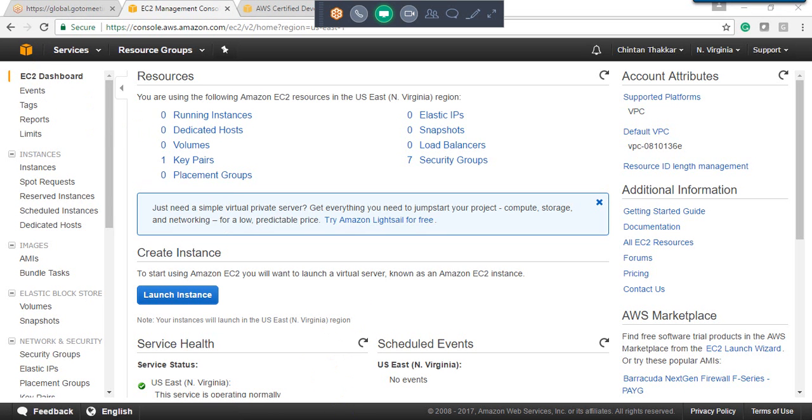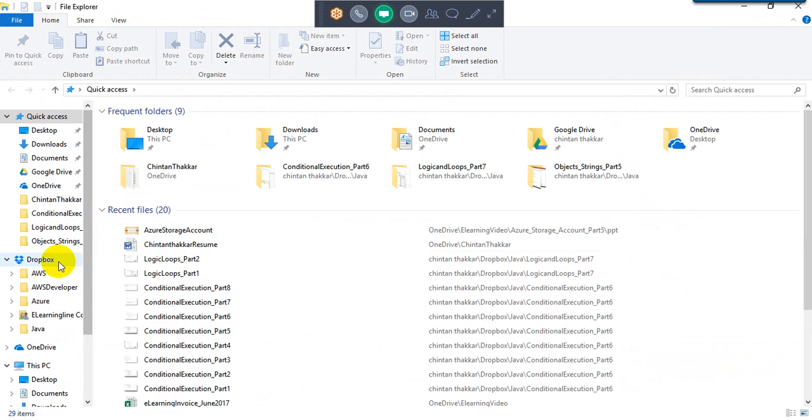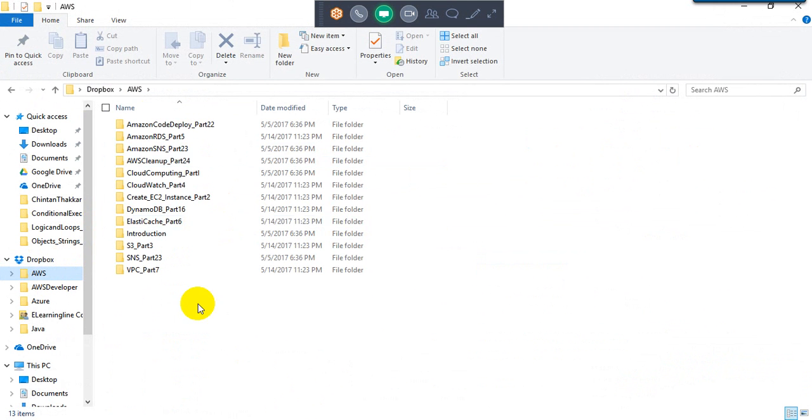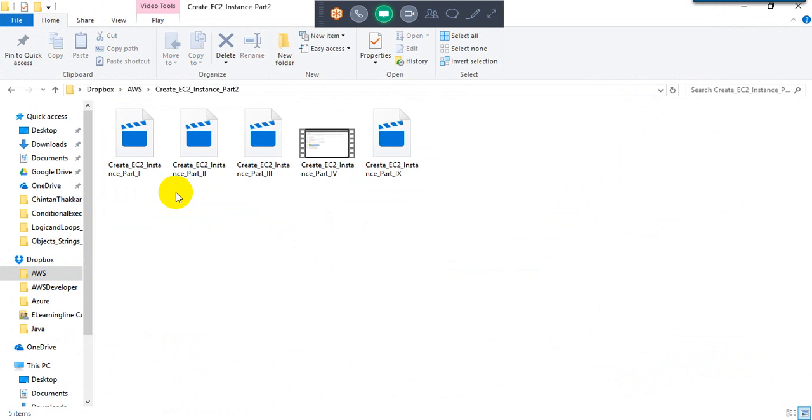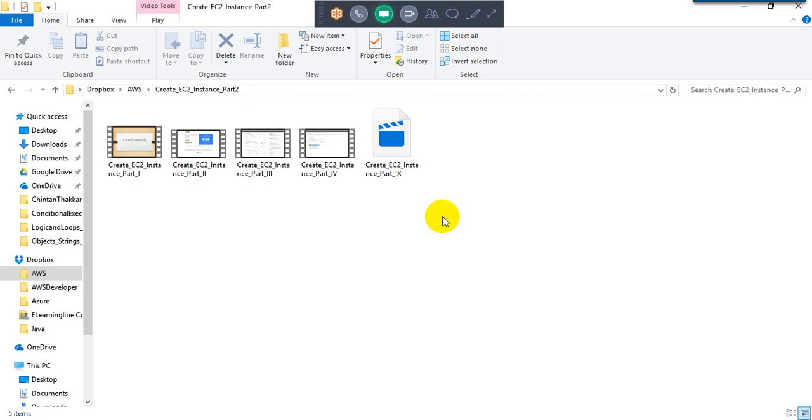I can show you what topics we have. Let me pull that out. There you go. These are just some of the highlights: RDS, SNS, CloudFormation cleanup, cloud computing, CloudWatch, EC2 instances. If I open EC2 instance, these are all the things I have in EC2, and that will show you all the details. At the same time, we will always schedule some time with each other, so if you have questions about some of the material or anything else, you can easily ask me.